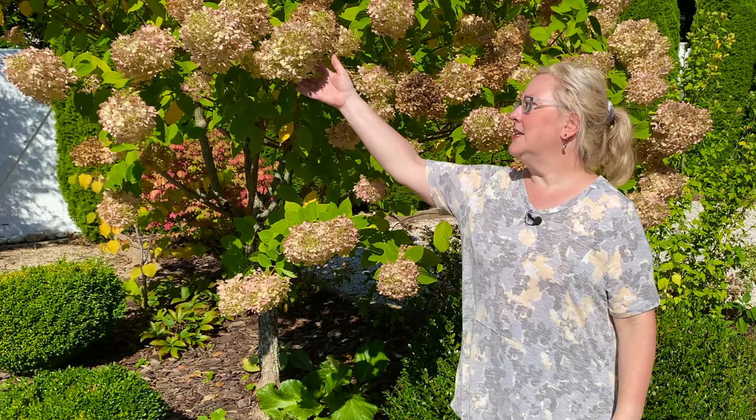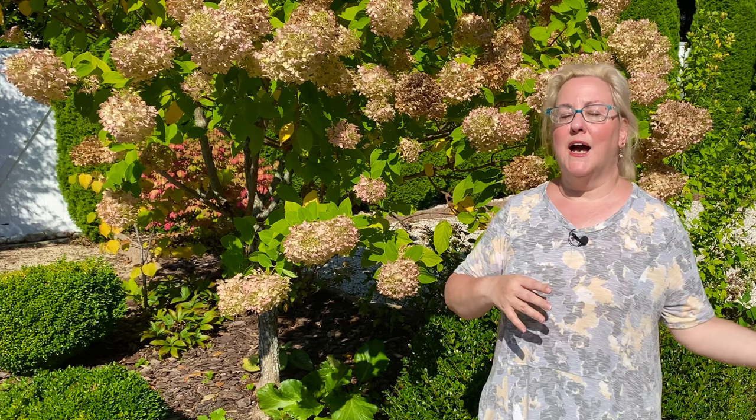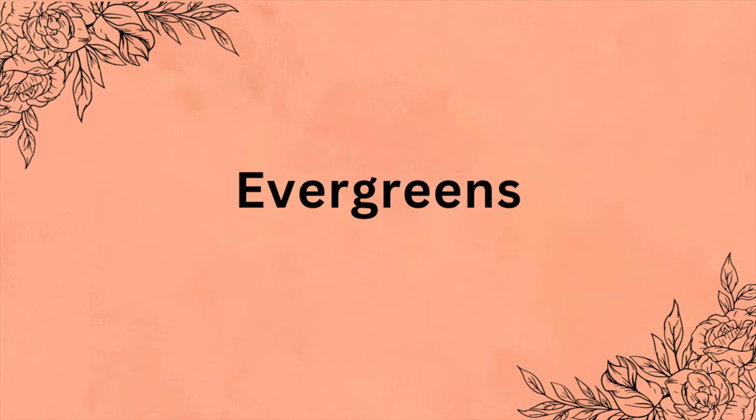If you live in an area where it's colder and you get a lot of snow, you may not want to leave the flower heads standing because they'll weigh down and start to break off. In those cases, you can prune off the flowers and leave the stems — the stems will be fine during the winter — and then prune them in the spring. A good idea when you prune these off is to use them for indoor flower arrangements, dry them, or use them for crafts. My personal preference is to let mine dry on the tree.